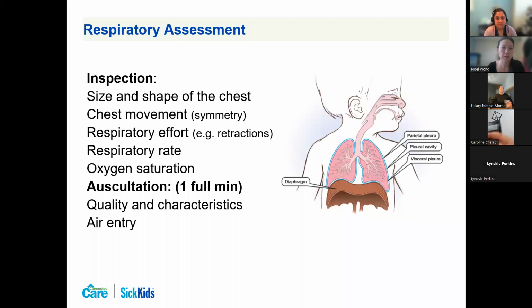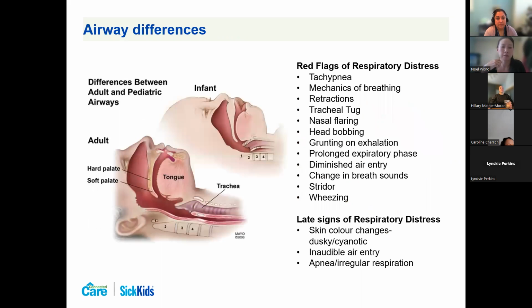You can definitely count their respiratory rate and hopefully obtain an oxygen saturation. One of the tips and tricks I would suggest is you can engage your caregivers. You can suggest to them, I'm going to come back soon. Can you remove your patient's shirt? And if you can get a doorway assessment, you can try to capture a little bit of the inspection items before going into the patient's room.